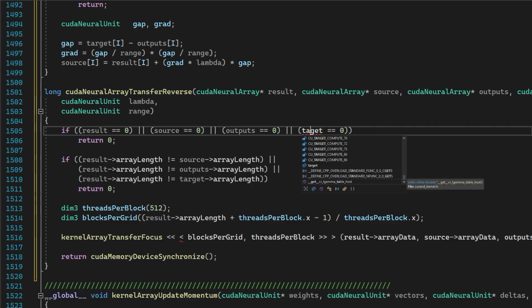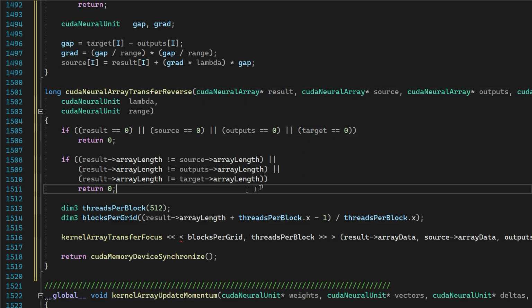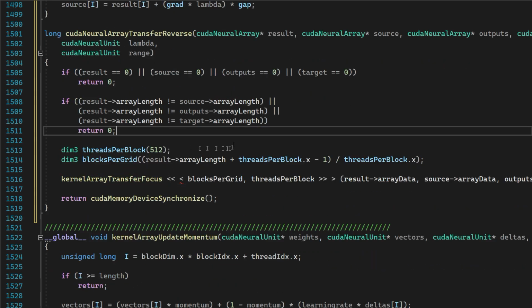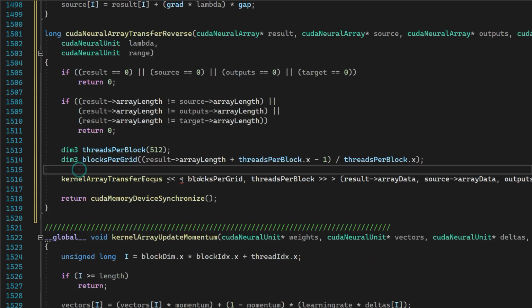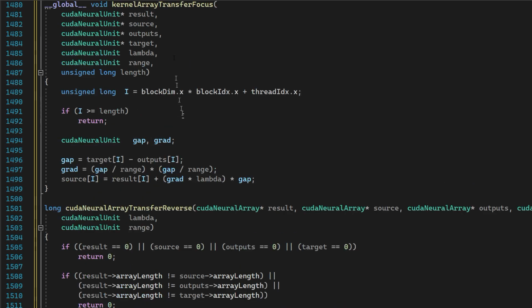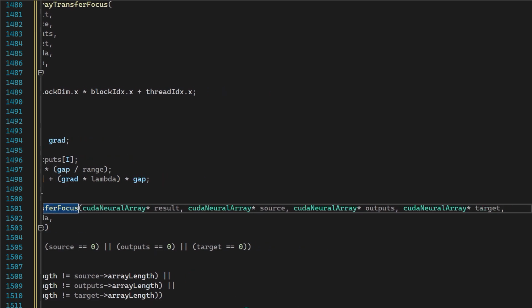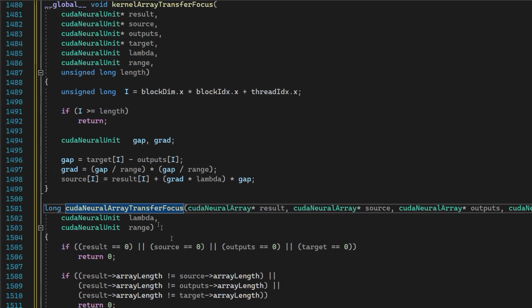I keep misspelling this. Target up, and all the arrays the same size. Range, transfer focus. Now focus. Let's just make sure you don't mess the names up. Transfer focus. Target, lambda, and range.